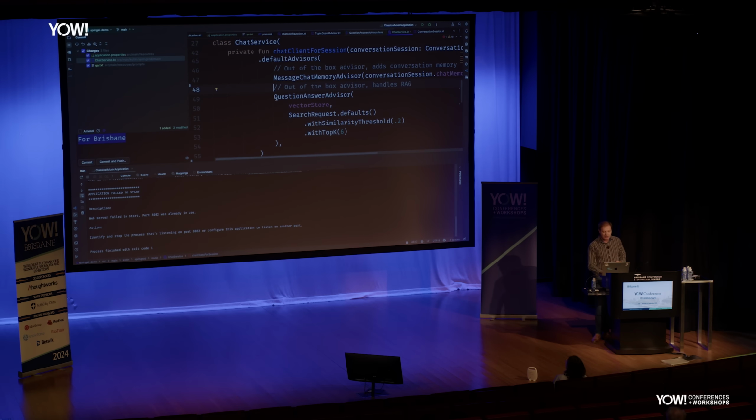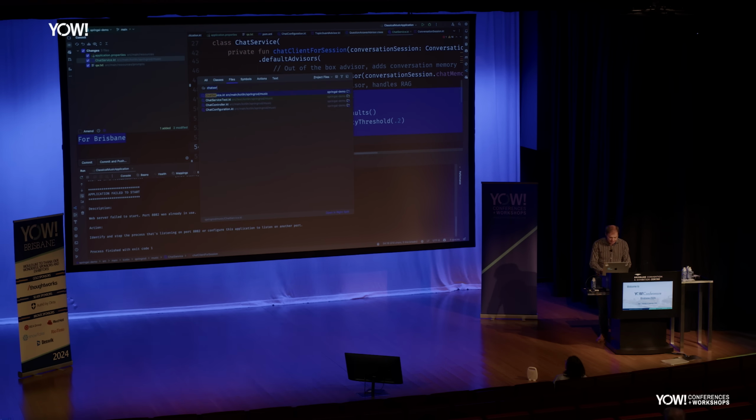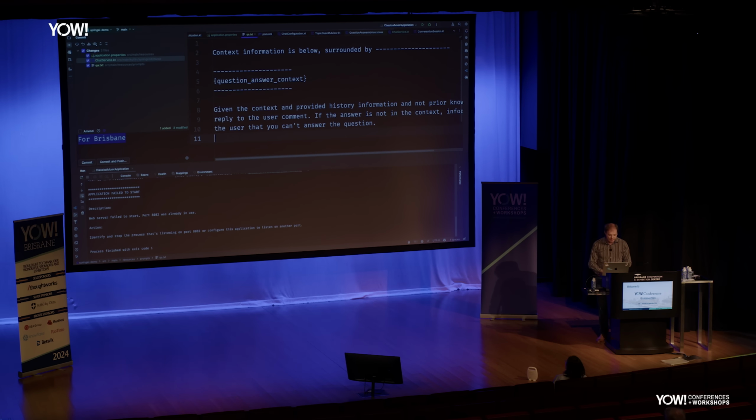So the way in which I've enabled this involves two things. The first thing is that we put a question answer advisor in. This is something that comes from Spring AI, and Spring AI gives us a simple, out-of-the-box implementation of Retrieval Augmented Generation. So what this does is, behind the scenes, it's going to edit our prompt.